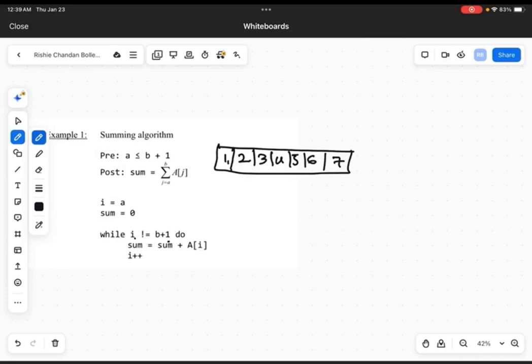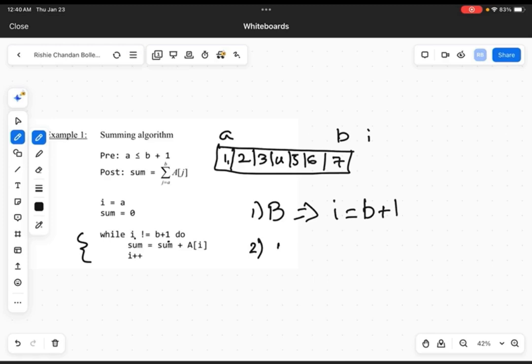So let me write down properly and explain once again what are the three conditions. The first one is the break condition, which when it becomes true will terminate the loop. So we have here already that I is not equal to b plus 1. So when will the loop terminate? It will terminate when I value becomes equal to b plus 1. And that is happening because when I value reaches b plus 1, it is exceeding the maximum limit. So the break condition will become I is equal to b plus 1. You can get this break condition from the while loop here.